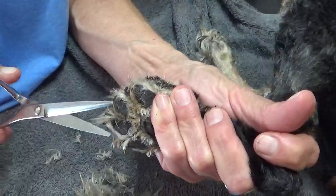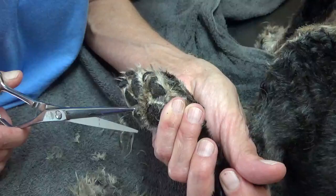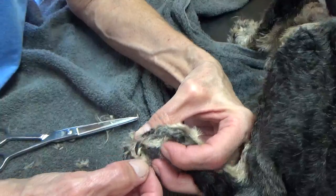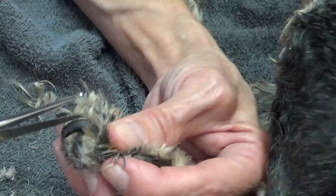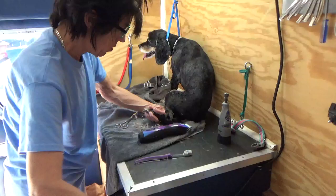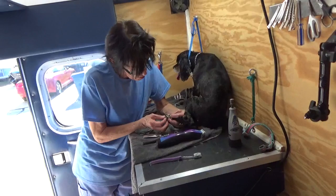I don't want to mess with that too much more. I'm going to get some scissors just to clean it up a little better. Her nail is in my way. So the next thing I'm going to do is get her nails — look at that, they're nice and black. These are the kind of nails that are intimidating. I want to get that hair out of the way so nothing obstructs the view. These dark nails can be really intimidating for new groomers especially. I'm going to grab nail clippers and my Dremel. It's always good to Dremel afterwards because it smooths the nail down.